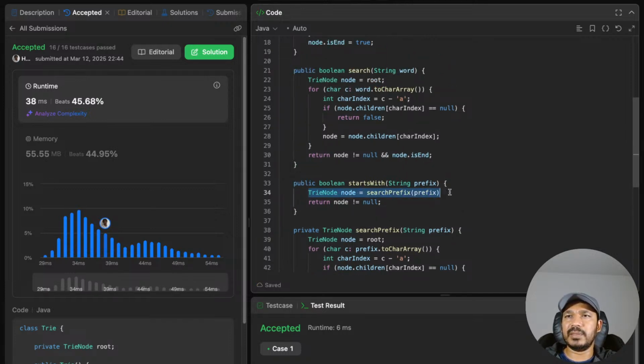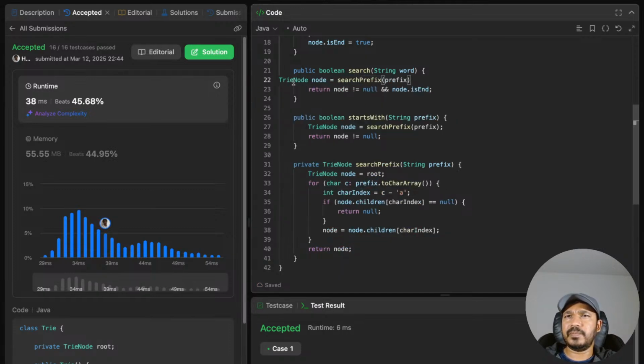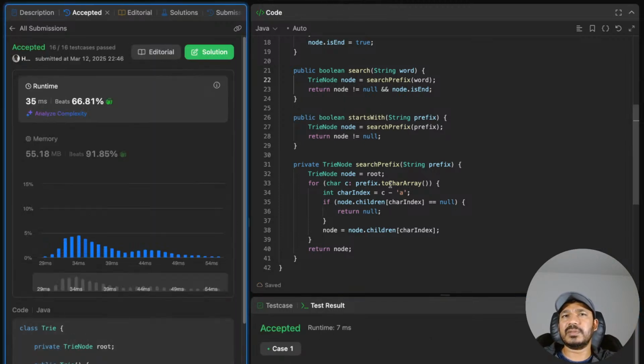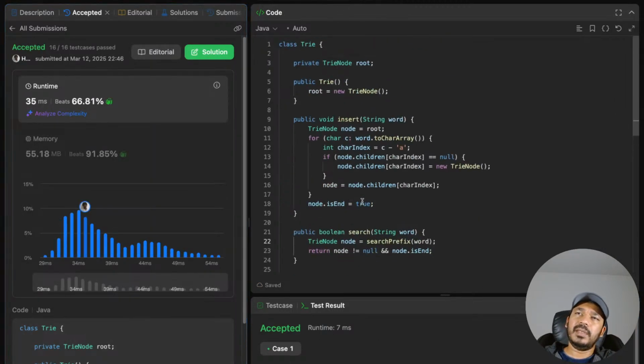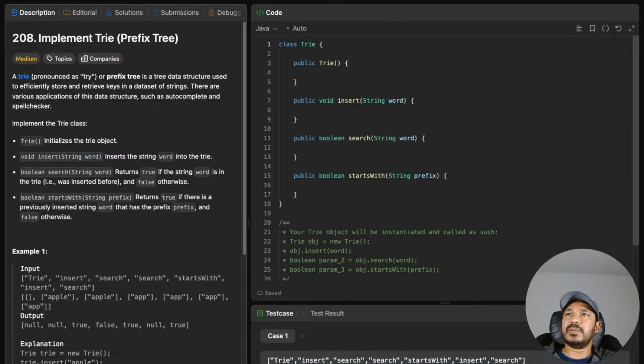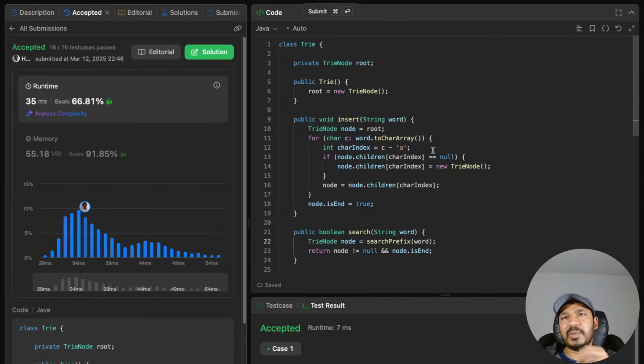And I will replace that also with the statements, and instead of prefix, I'm passing a word here. Okay, so this one works. Yeah, that looks good to me. So we have the implement try also.